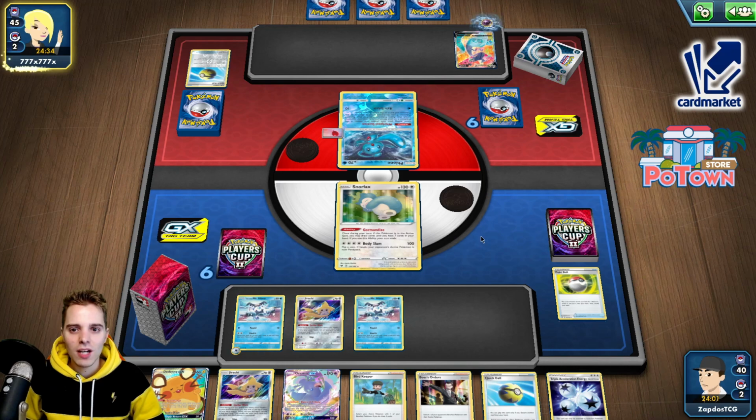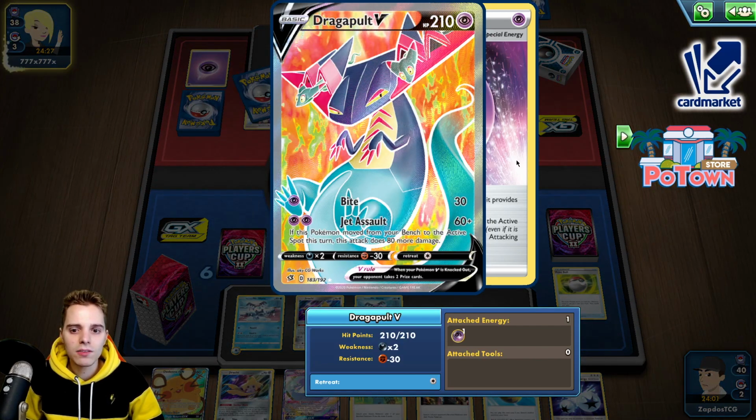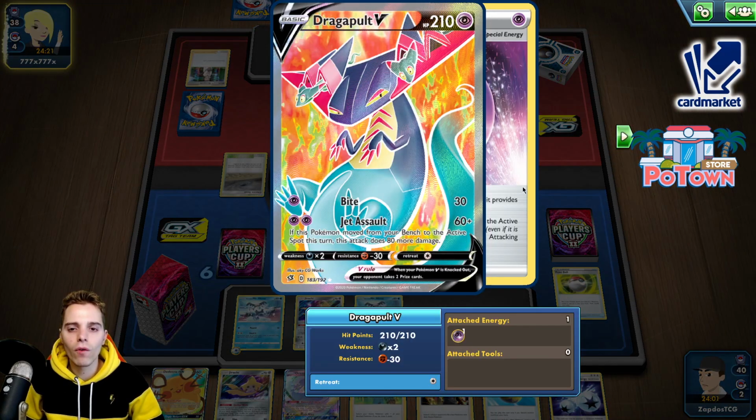Okay, this could be scary. It's Dracapult in the house. I wonder if he's gonna be going on an attack just yet. He could go for Bite for 30 damage. We could instantly knock this out. Let's just do the damage output. 10 base damage and then 40 for every item card. So we'll need to discard 5 item cards to hit for 210 damage.